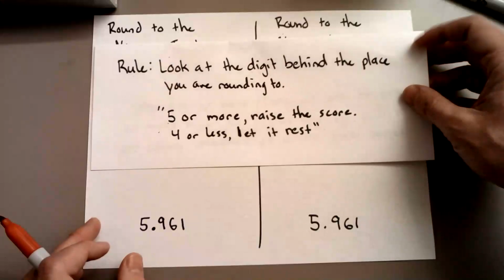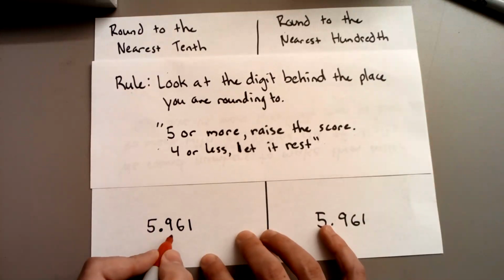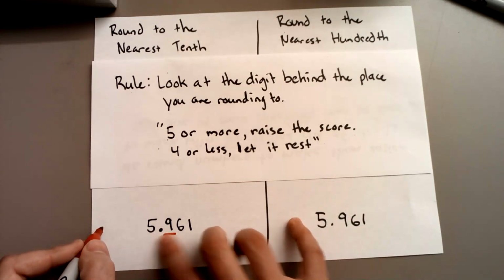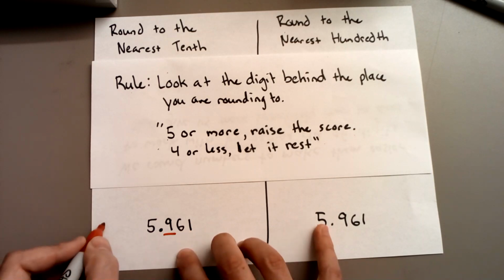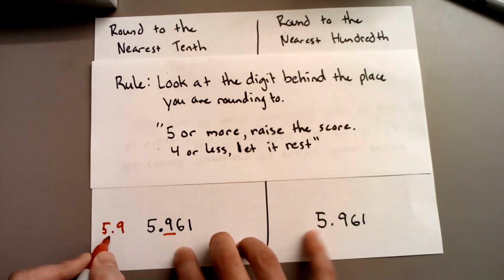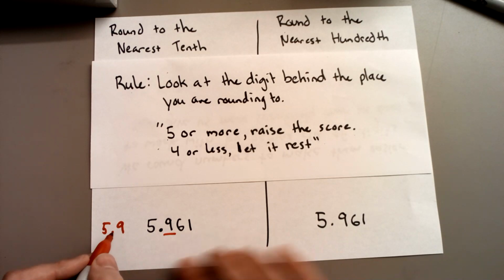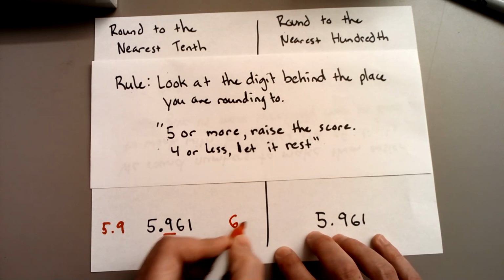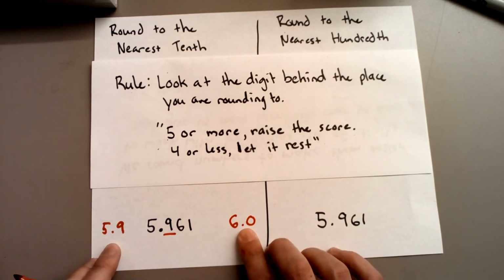Okay, I've got a little bit of a trickier one below here. Still rounding the nearest tenth, so I underline the digit in the tenths place. So this number is a little bit more than 5 and 9/10, right? Because it's 5 and 9/10, but a little bit more after that, some more place values. So my options for rounding, it's either going to go to 5 and 9/10, or what's one more tenth than 9? 10. Well, I can't write a 10 in that place value. So if I added a tenth to 5 and 9 tenths, what would I get? 6 tenths. So here are my options. Is this number closer to 5 and 9 tenths, or is it closer to 6?